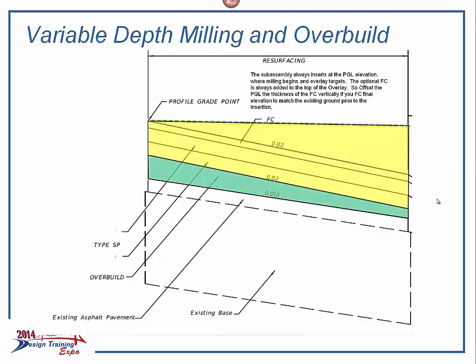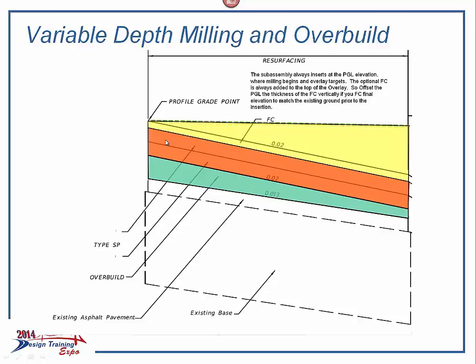So then the subassembly applies an overbuild like we see in the green shaded area, and that overbuild has to match a minimum overbuild thickness and also must stay within a maximum overbuild thickness that we set as parameters. And in this case, the minimums and maximums allow this wedge-shaped overbuild section to come in and have the desired cross slope be achieved. Finally, we apply a constant thickness overlay.